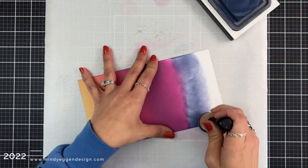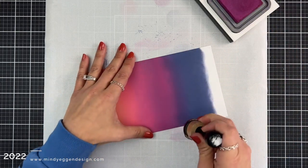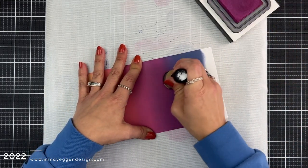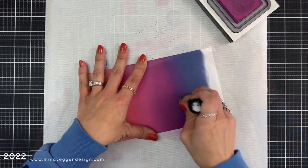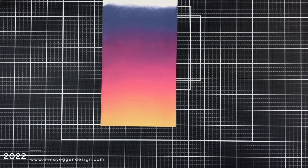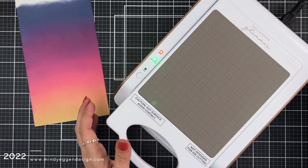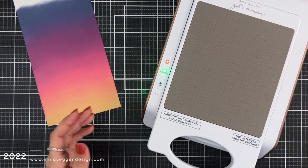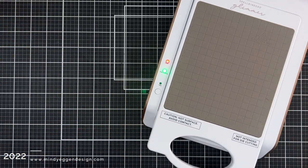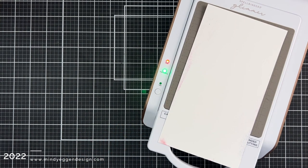I'm not exactly sure what I'm going to foil out of the background, but I want to make sure this is complete so I'm ready for my card. I keep going back between the Seedless Preserves and Chipped Sapphire to finish it. For the hot foiling, I find I get better results if I ink blend first and then foil on top. If I do the foiling first and add the ink, my foiling just isn't as bright.